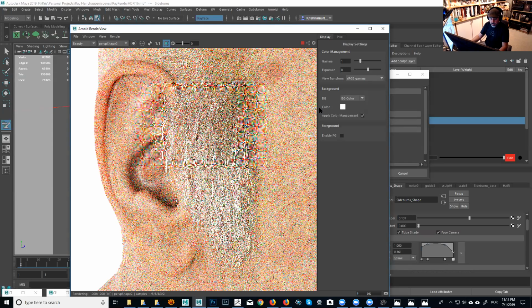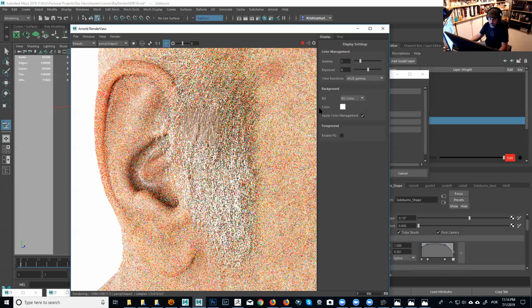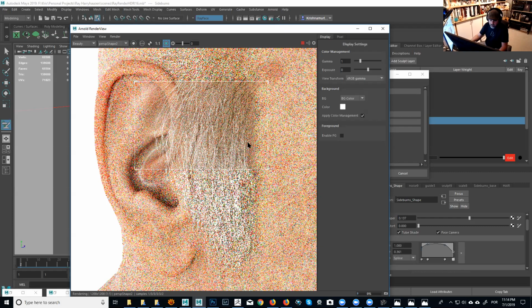Let's see if we can get a little bit of a render so we can see what's going on. Yeah, I can see there's already some blacks in there, and this is all coming from the map.